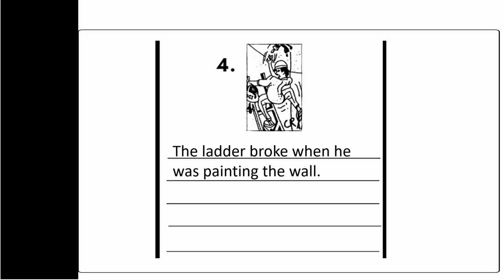See, the ladder broke 就是突然间发生的。他正在 painting, he was painting the wall. So of course, if you want to write while in front, then you say while he was painting the wall, the ladder broke. See, up to you to write. You check and see how do you want to write this sentence. So if you want to copy this sentence exactly the same, okay, please do so. Copy the sentence, the ladder broke when he was painting the wall. Okay, so write it into your piece of paper.